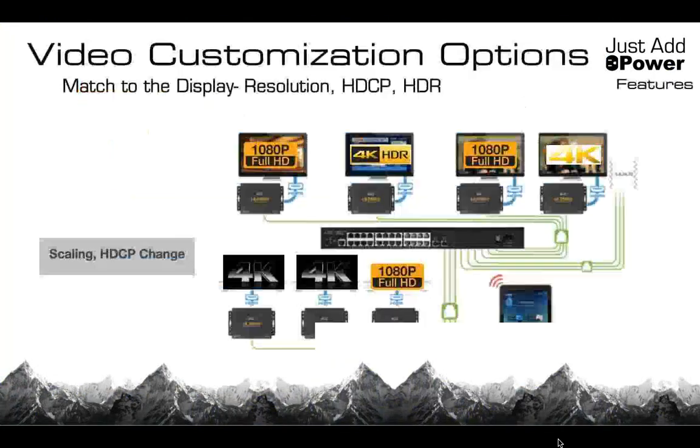So, main feature sets with VLAN. One of the most important ones in my mind is that we never have to downgrade the video because I'm watching 4K and then a 1080p TV turns on somewhere. In our world, we can upscale, downscale, and turn HDR on and off based on what each display device can handle. Let's say I'm in my theater, watching a 4K HDR movie, it's all beautiful, looks great with my family, and then I go into the kitchen to make some popcorn, so I turn my kitchen TV on, 1080p. In a matrix switch world, as soon as I do that, the TV in the theater loses sync.